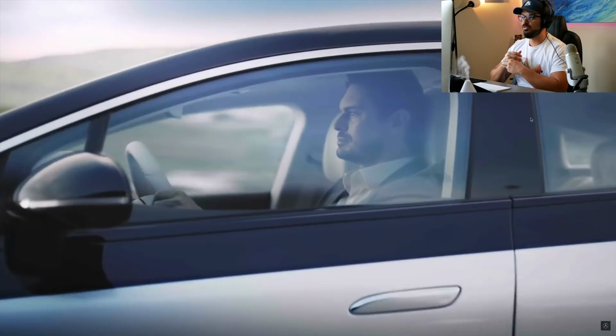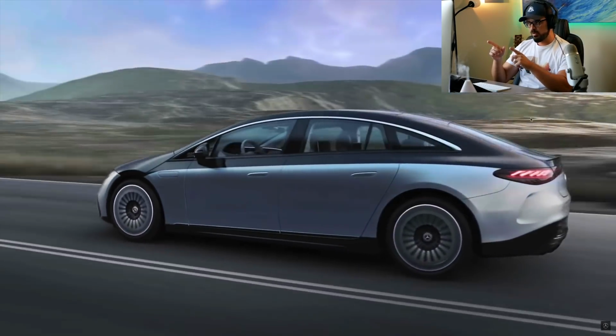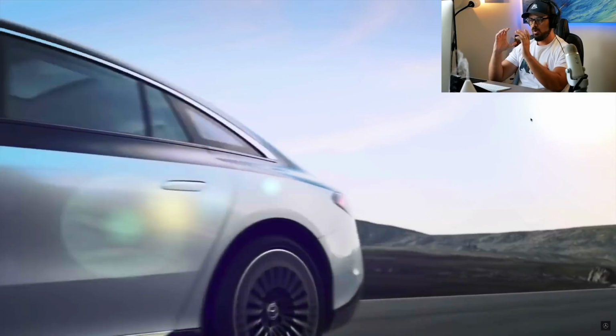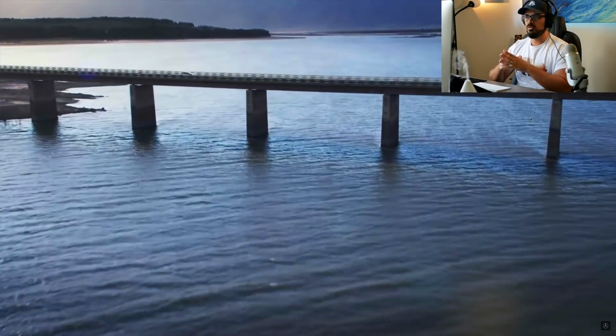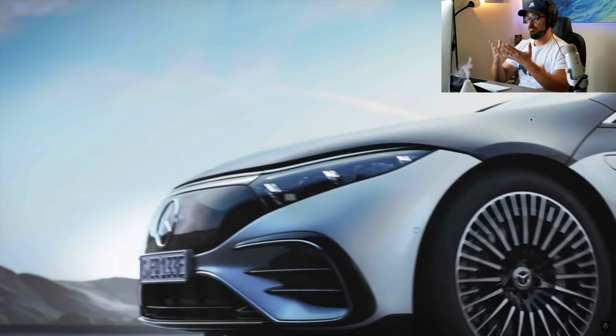I really like the wheels as well. I've seen the new E-Class out now a few times, and they have similar wheels, and it looks really cool when it's spinning because it looks like you have two wheels in one. It looks great. It's the same as the EQA as well, similar style to the EQS wheel, it looks like.